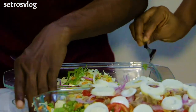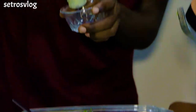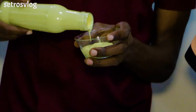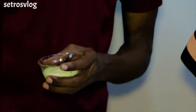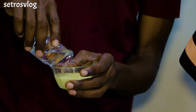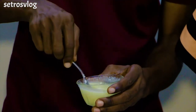Now, the next thing to work with is your cream. If you are preparing this in Nigeria, please ensure you pronounce it as salad cream, because some persons will think you are actually using your wife's cream. Mix it like so.